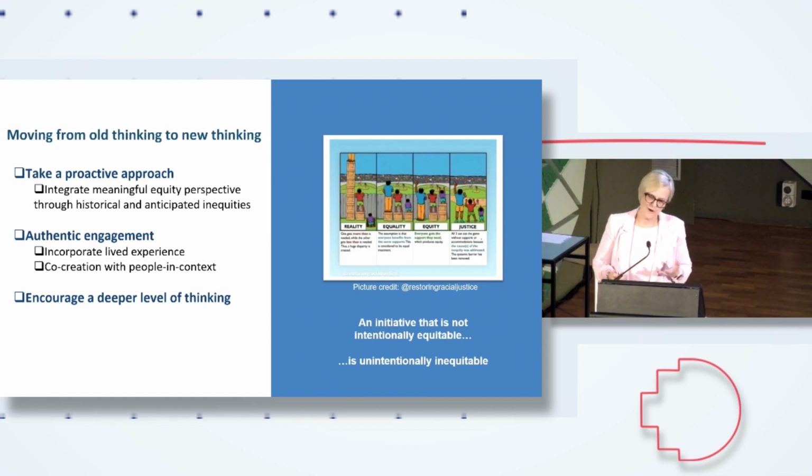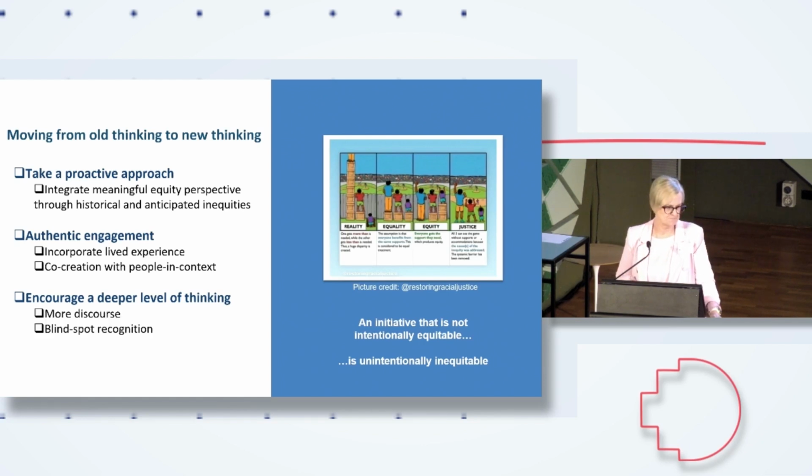So it's really about incorporating that lived experience and co-creating with people in context. We need to encourage a deeper level of thinking, and you're all here today, so you're already doing that. And then more meaningful discourse as well. I think this is a great place to start with that. And then that blind spot recognition as well. I could give you many examples of where I've had those blind spots in my experience. So an initiative that isn't intentionally equitable is unintentionally inequitable.